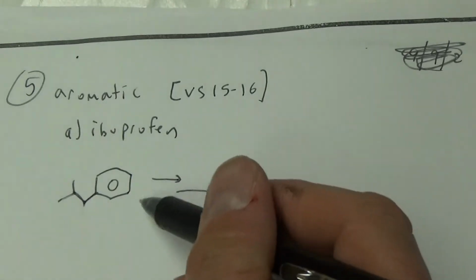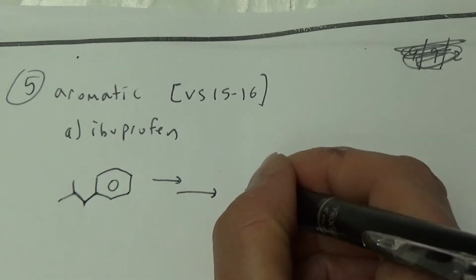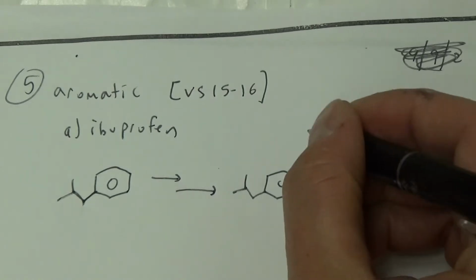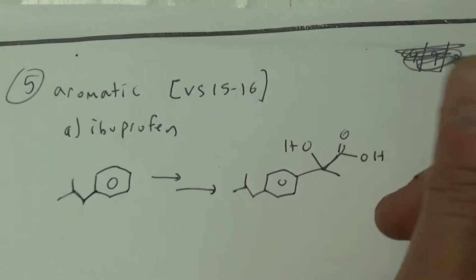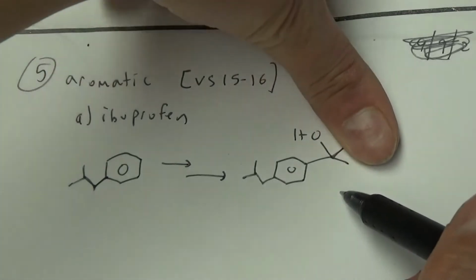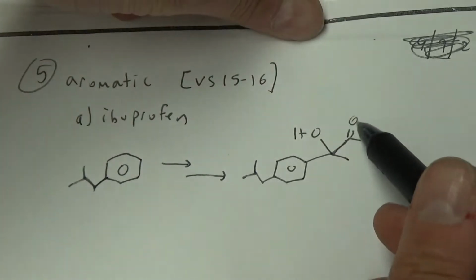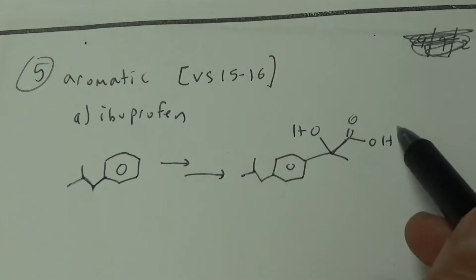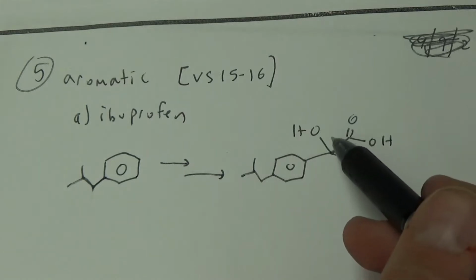So they start with isobutylbenzene, and then they attach the alcohol and the carboxylic acid. Remember what they did: first they attached an acetyl group with the Friedel-Crafts reaction, 2 carbons. Then they attached a nitrile, and then they hydrolyzed the nitrile to the carboxylic acid. Okay, so then the question was, how did they remove the alcohol?